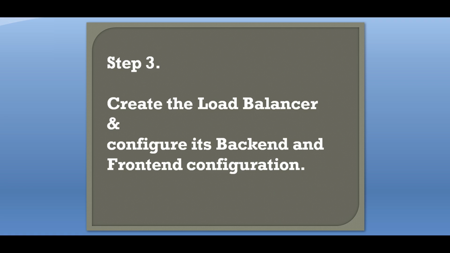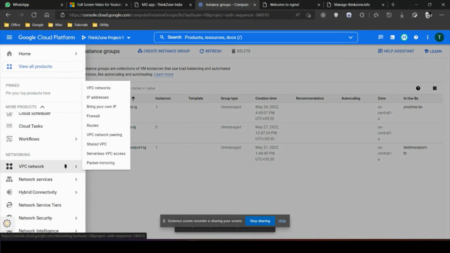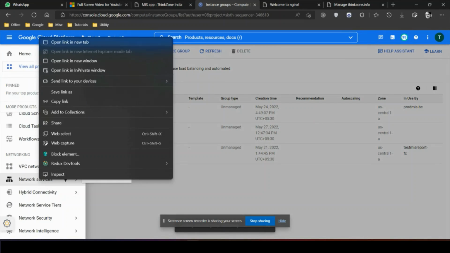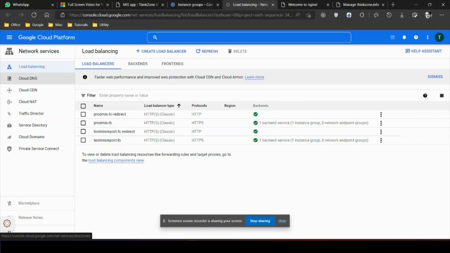In step 3, we will create a load balancer and configure its backend and frontend configurations. From the menu, go to network services and select load balancers. After that, click the button create new load balancer.